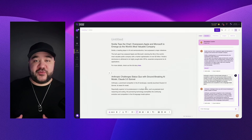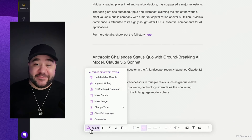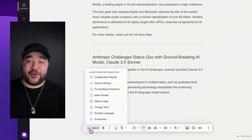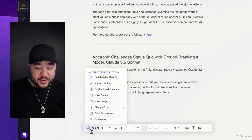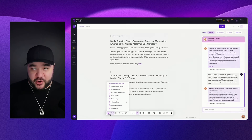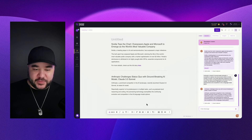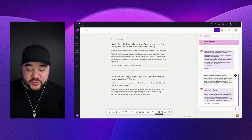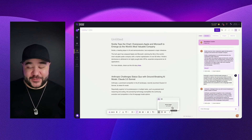These aren't the only tools available — if you look at the Ask AI button, you get a ton of useful tools: undetectable rewrite, improve writing, fix spelling and grammar, make a selection shorter, make a selection longer, change the tone, simplify language, and summarize. To add images, simply click the Insert Image button and drag or click to upload. That is literally how easy it is to compose entire newsletters inside Content at Scale using the newsletter agent.